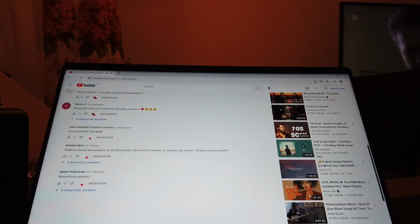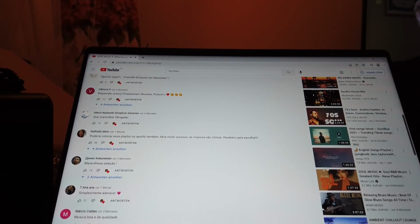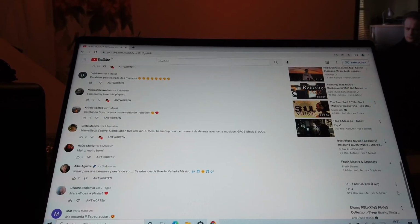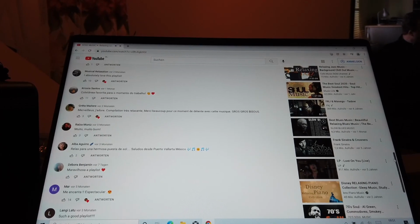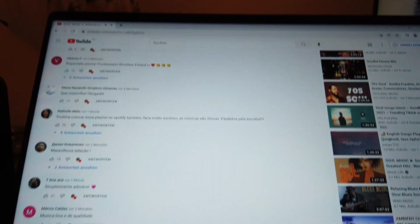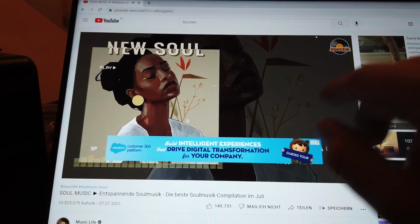Let's see how slow this all... Lots already, it's very slow. I don't want to be unfair here, you know, I was really looking forward to getting this thing. They are all only music now. But you see, I tried to use it now with this trackpad, okay? But now I want to use it with my finger, because maybe it's the trackpad which is so slow, so maybe it's faster, but not really, huh?